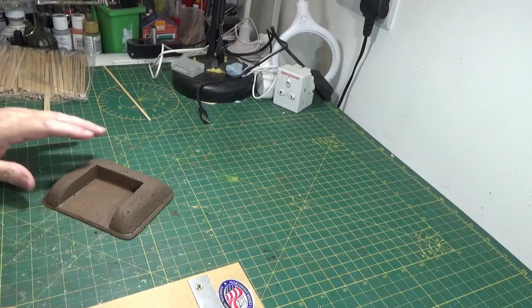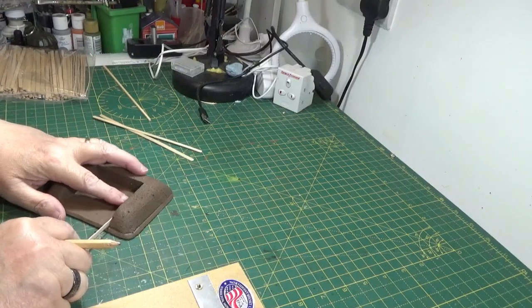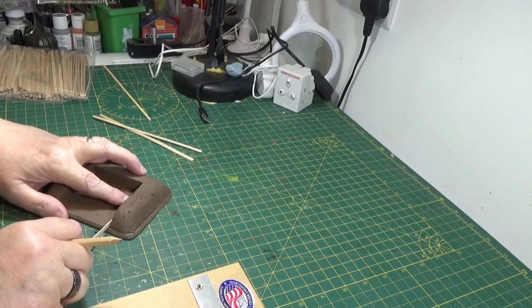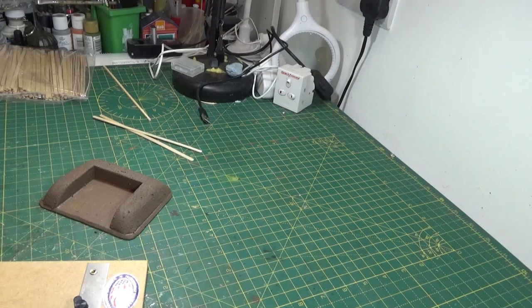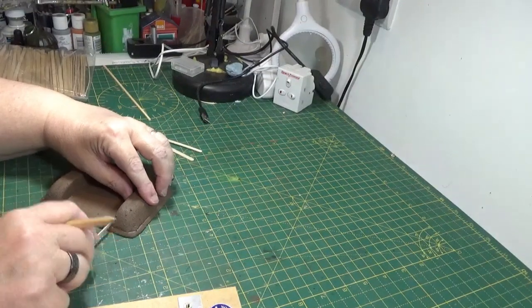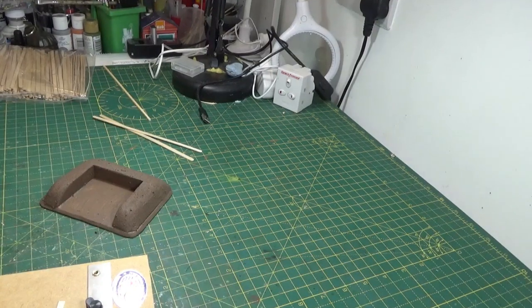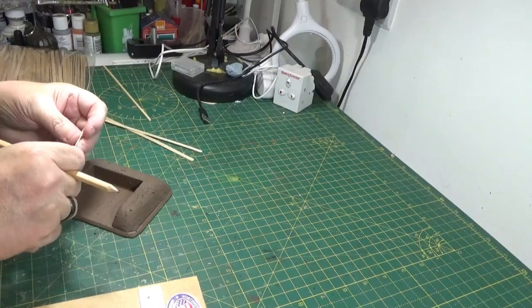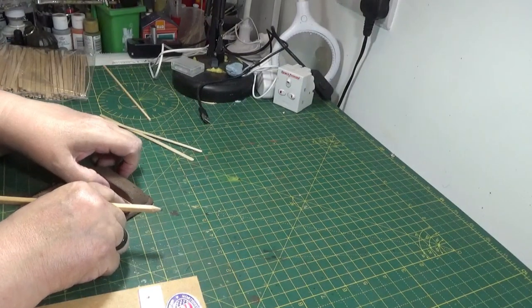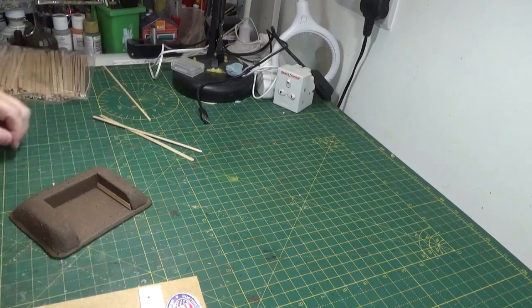Right, so now that these are dry, I'm using these coffee stirrers to build the plank system inside, to give it that trench look. So what I'm doing is taking the ends off, putting it in place, marking it off, and then cutting it. So that'll be the first plank in that line.